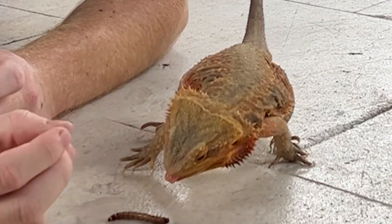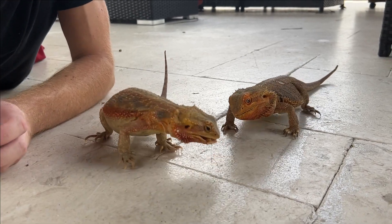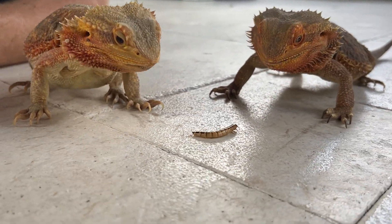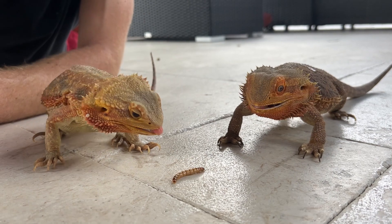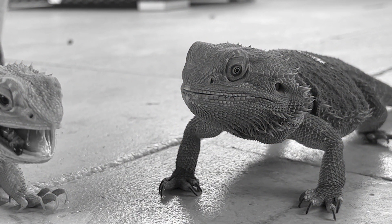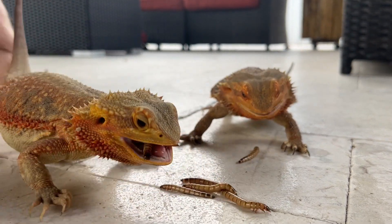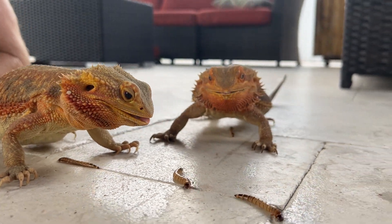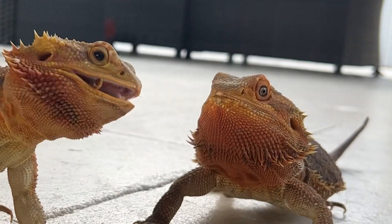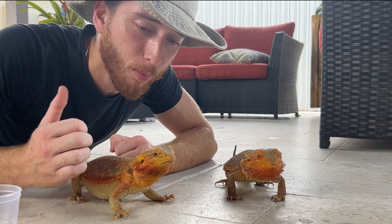So this here is my girl red hot chili pepper — pepper for short. This girl over here is sunny. And these two are bearded dragons. They go crazy for their superworms. It's like they're jealous of each one. Sunny is definitely one of my older bearded dragons, so when it comes to speed, pepper is a little bit faster. Sunny, come on, you got to pick up the pace — she's going to take them all from you. So we don't want to get these guys too full. Let's go ahead and move on to the next animals.